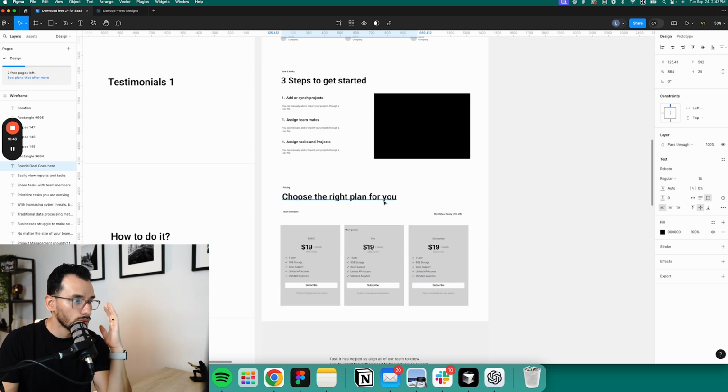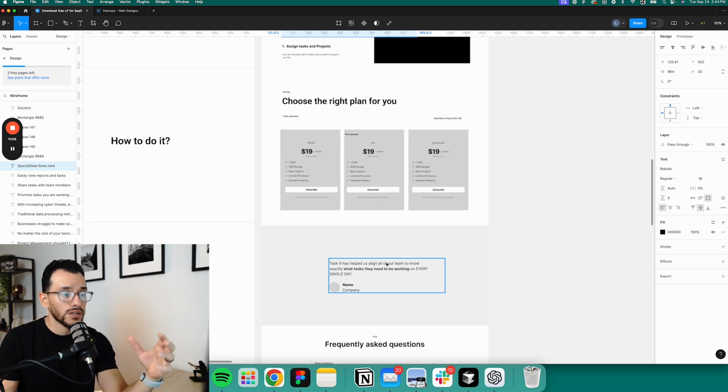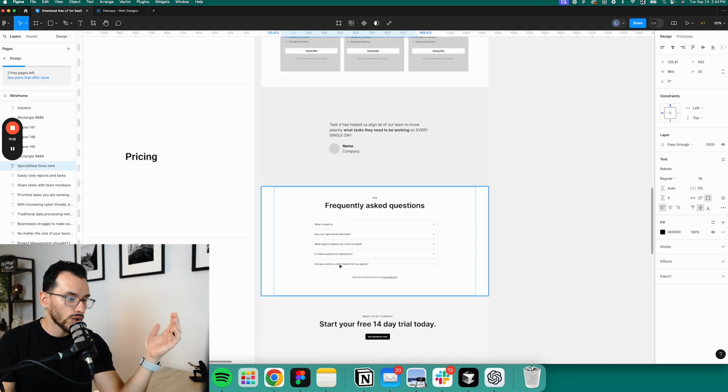And then we have our pricing. As you can see, it's super easy to read, with different packages. We know that this is going to be the most popular one. We know that they just need to click here to subscribe and they will go over to the Stripe payment page. We know that we want to give them a monthly or yearly option. And then we want some more testimonials. This part might be a video. It might be just a wide testimonial. We have all our FAQs right here, which are really great for SEO.